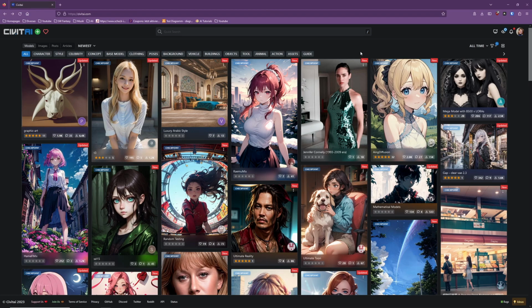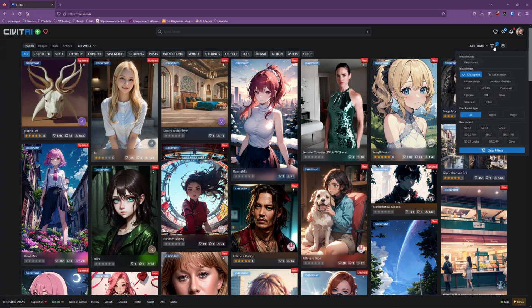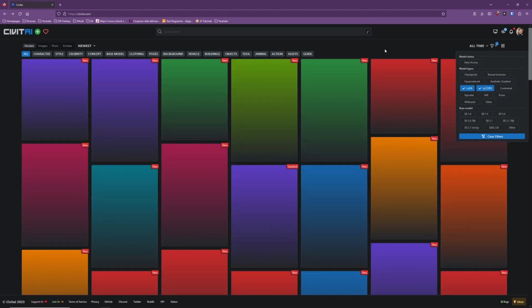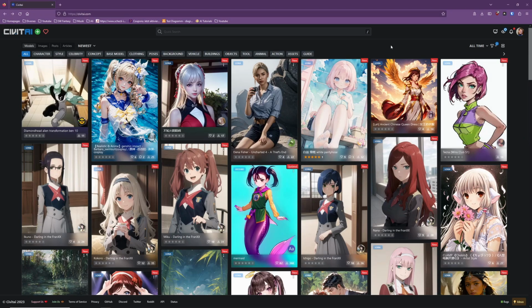Now let's say you have your model, you're happy with it, but you want to add something on top. There is something called a Lora or a Lycoris. Both of them are very similar. What these are, I would call them an add-on. So you have a model that knows most things, but sometimes it doesn't know a character.